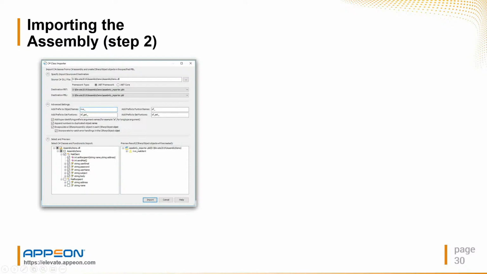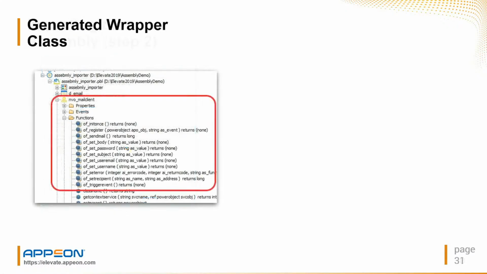So here's all of this, my library. Notice that I'm not importing the mail recipient class, because I'm not going to be using that within the PowerScript code. That's used internally within the assembly. So if there were problems, there would be another option down here where you could select it, and it would show you the stuff that it wasn't able to import. Because I wrote this wrapper to be directly importable into PowerBuilder, though, that didn't happen.